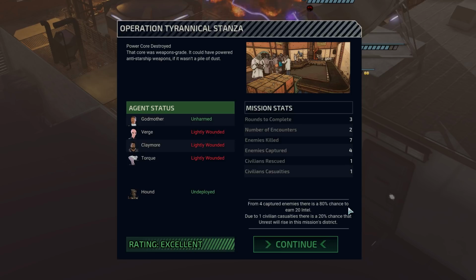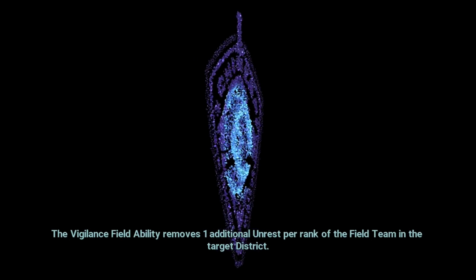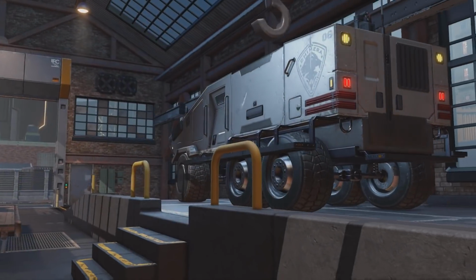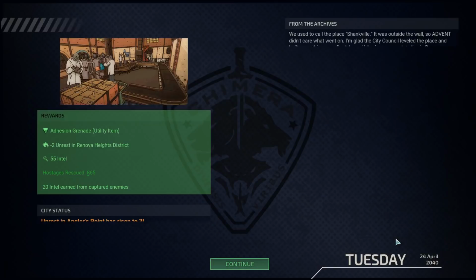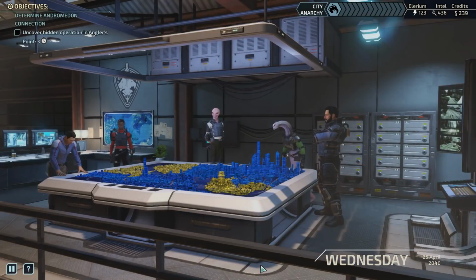It looks like enemies that are mind-controlled at the end of the encounter don't count as arrests, I guess? Because we got 4 captures during the first encounter, right? Oh, that's not how that should work. Those guys are absolutely captures. If I fail to get my intel here, I'm going to be a little annoyed. Okay, well, we got it, but I'm still a little annoyed.